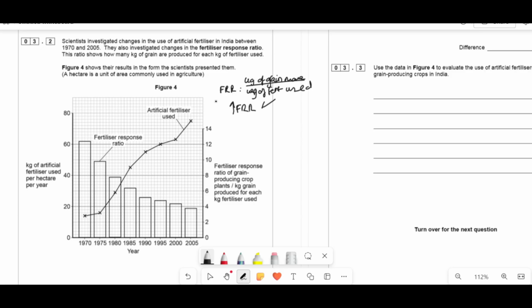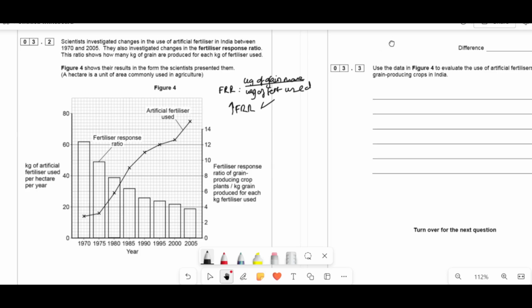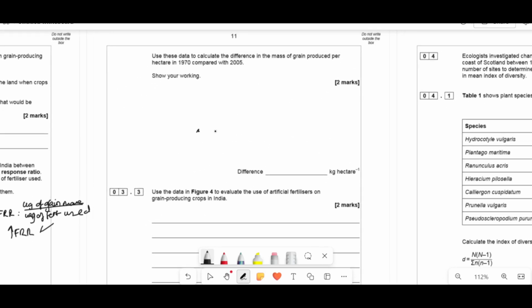So just make sense of it one by one, first of all. As time goes on, what's happening? The fertilizer response ratio is dropping as time goes on, generally. Then, separately, look at this one next. As time goes on, they're using more artificial fertilizer instead, right? Then do between the both of them. So as time goes on, the fertilizer response ratio goes down, but while that's going down, this artificial fertilizer is going up. So if you do it like that, then you've pretty much got the bag in terms of what you're going to go and then describe later on, and explaining and evaluating and all that jazz, right? Which lo and behold is coming up.